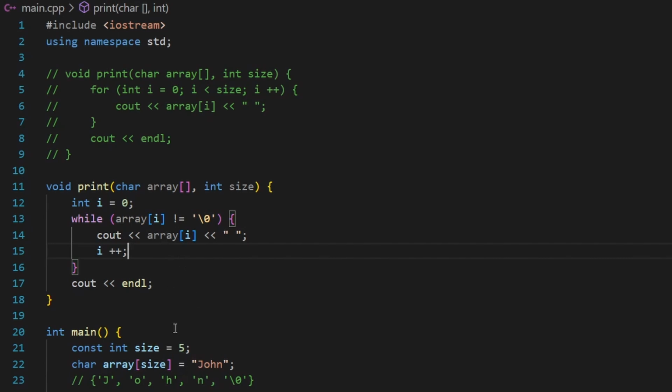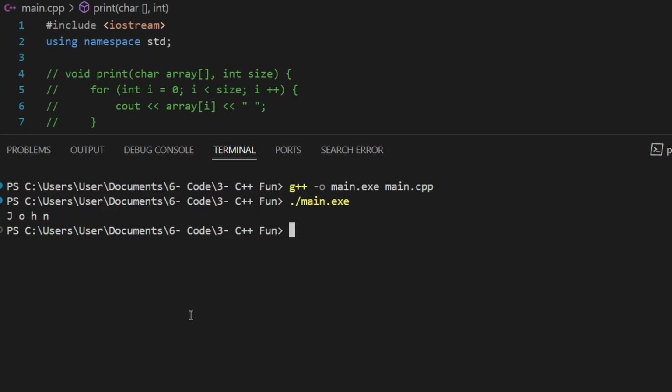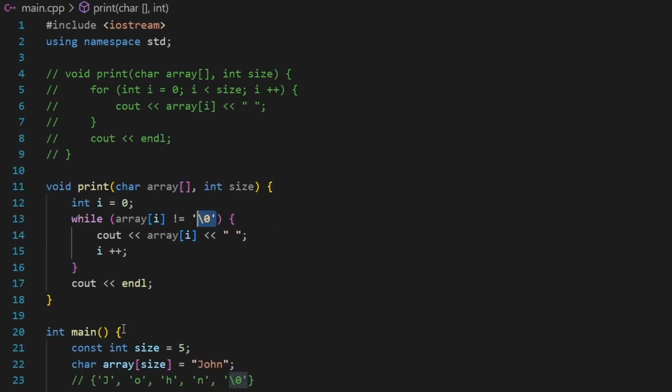Okay, so what will happen is 0, 1, 2, 3, this element will be printed, then I will be incremented by 1, and it will become 4. And array index 4 actually stores here the null character. So, while null character different than null character, this will evaluate false, and we displayed our array using a condition that requires the null character. Let me show it to you. So I'm going to compile first of all and then launch. As you can see, it works properly. So this is how you could use the null character, and this only works with a char array.